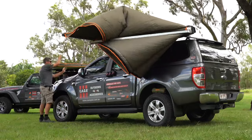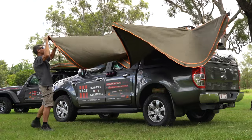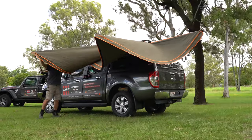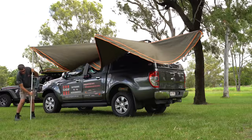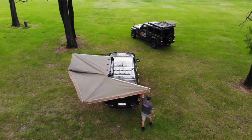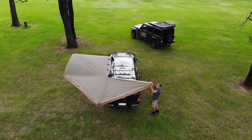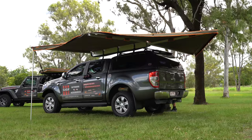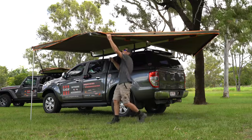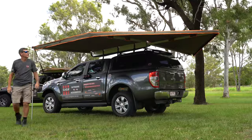Now I'll just set up our tie down — there we go. And I'll drop this pole, because we're tying down to the ball bar, so it will pull that front corner down a little. The rest of it we'll just fold out and around. Clip that one up like so, and there you are — freestanding setup. Clip that one up in the brisk breeze we have today. And it's as simple as that.